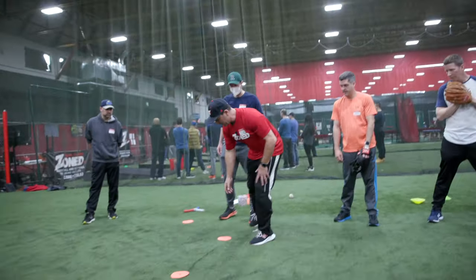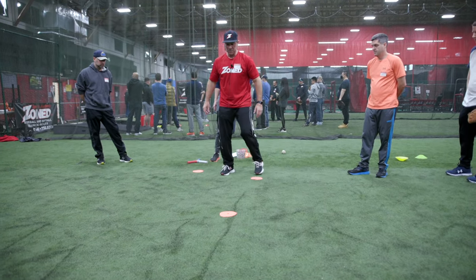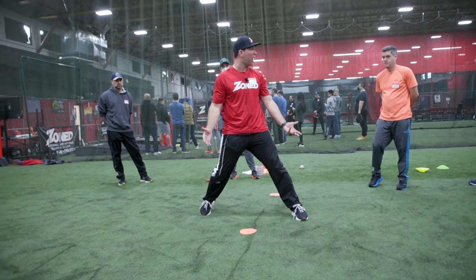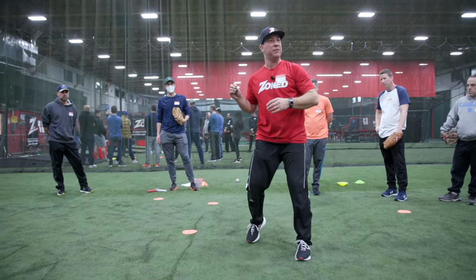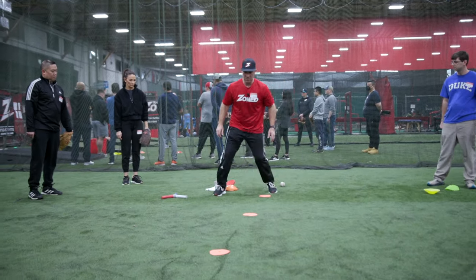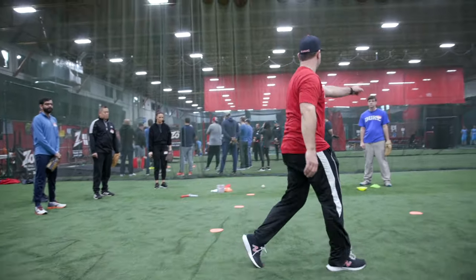We're gonna start here. And what I'm gonna do is I have to go to the right of the line and then put my triangle. So you see the same fielding triangle, but I'm just taking my step to the right first. So when I field it, what else is it doing? Building my momentum to my target. Watch what I'm gonna do. And then I'm gonna go to the end of the line.